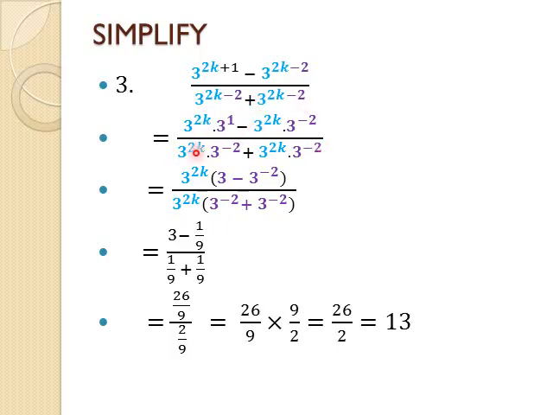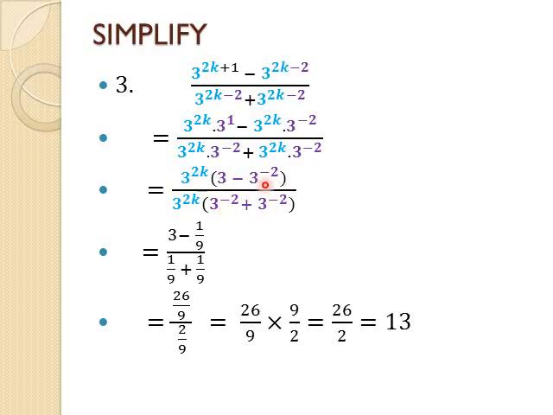So in blue, you should see the common factor on either side of the minus sign and plus sign. So if I take that out, I'm dividing by it. Right? So I'm left with 3 to the power 1, which is simply 3, minus 3 to the negative 2. The bottom, if I take out 3 to the 2k, I'm left with 3 to the negative 2 plus 3 to the negative 2. Again, as I said, the objective is always to ensure that these common factors cancel. Right, so most of our exam questions, they always cancel, and we just solve the values that's given after that.